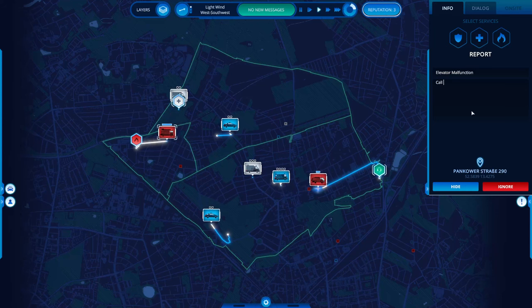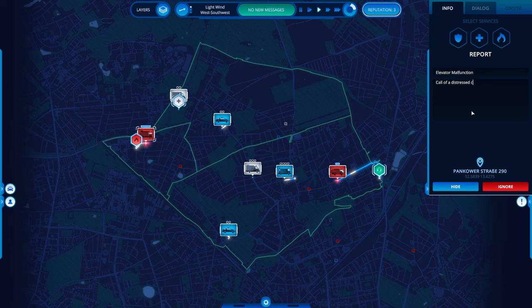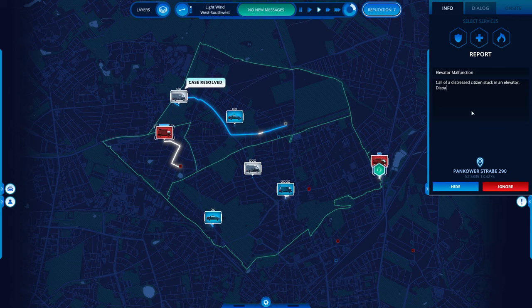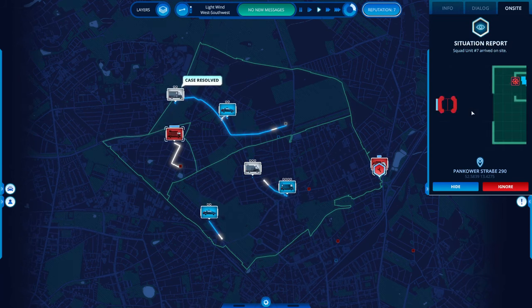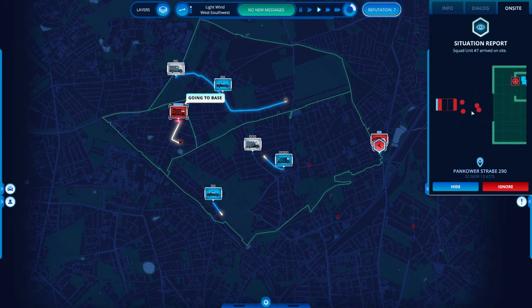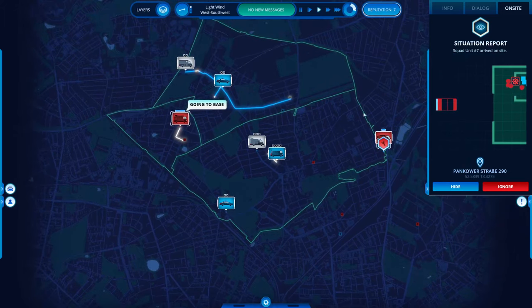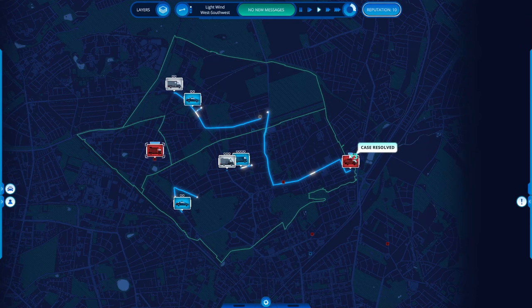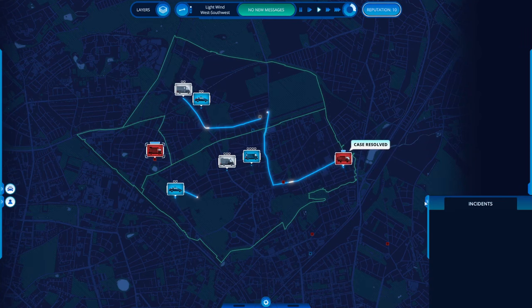$14.99, what do you want to put? The entire thing and possibly suspect information. Case resolved. We're done here. 10-4. The one on the back. Going back to base. Plus. We're done here. All copy. The volumes are up.